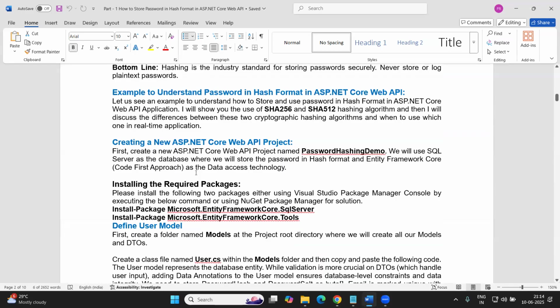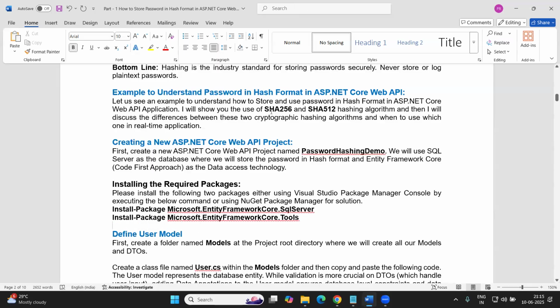Now let us see one example to understand how you can implement password hashing in ASP.NET Core Web API. You can make use of SHA256 or SHA512, anyone is fine. SHA256 means it is going to generate data with 256 bits, and in this case, it is going to be 512 bits.